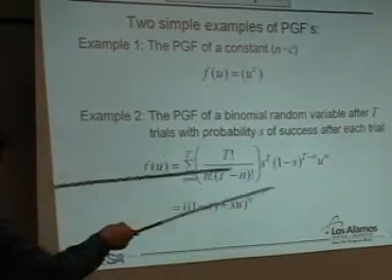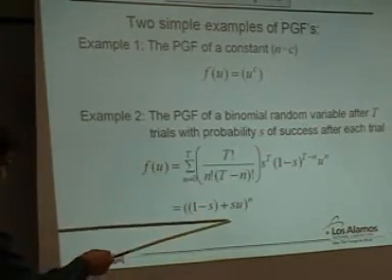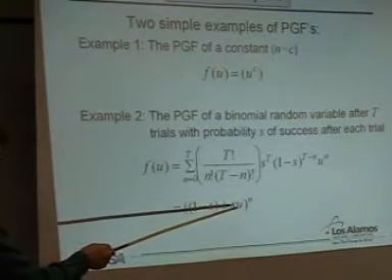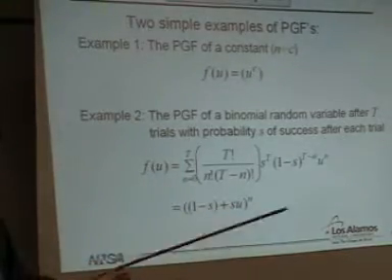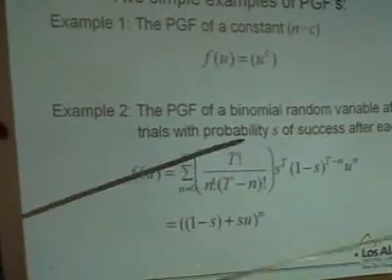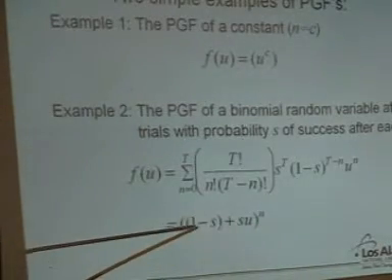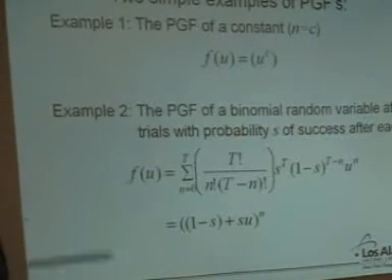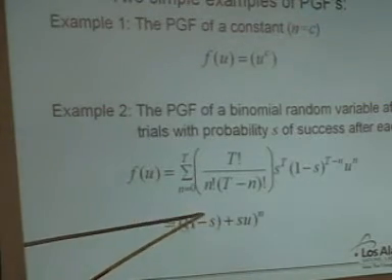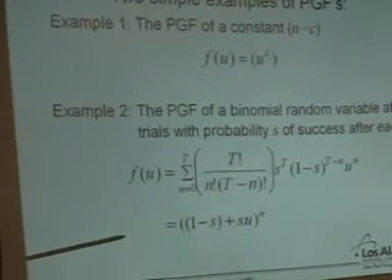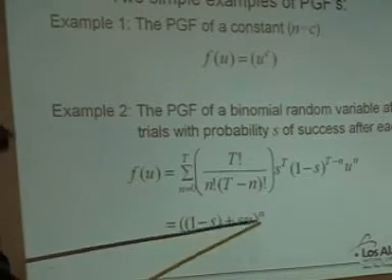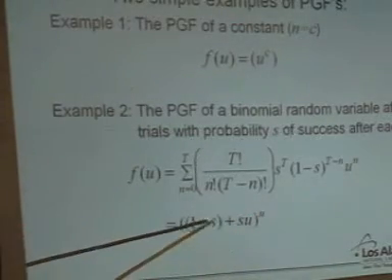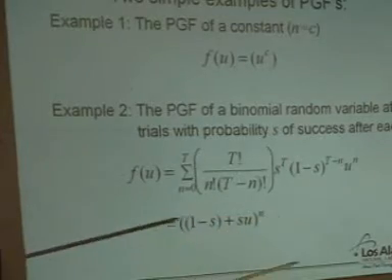So I can write a probability generating function where this thing is the probability for success times u to the n. If you do some mathematics on this, what this comes down to is a simple equation that basically says, for example, if I have just one coin toss, I'll have a probability of s of getting n equals 1, we'll call it heads. So I have an s probability of getting heads and a 1 minus s probability of getting tails. If this was 50%, this would be 50% getting heads, and 1 minus s is 50% for getting tails. Because each coin toss is independent, the result of the next coin toss does not depend on the previous coin toss. It's just this multiplied by itself n times, or this thing to the n power.